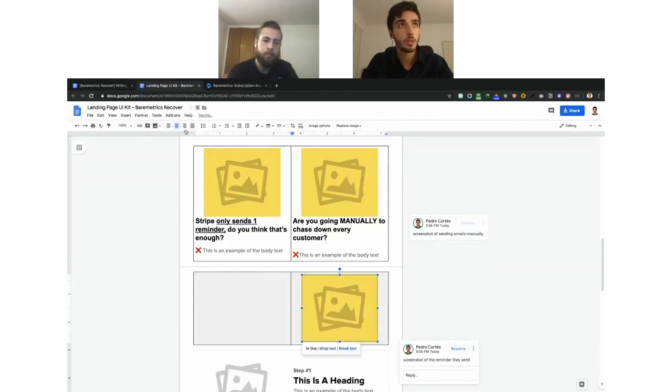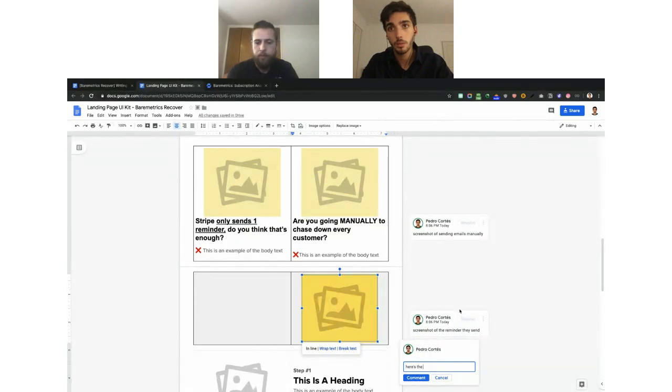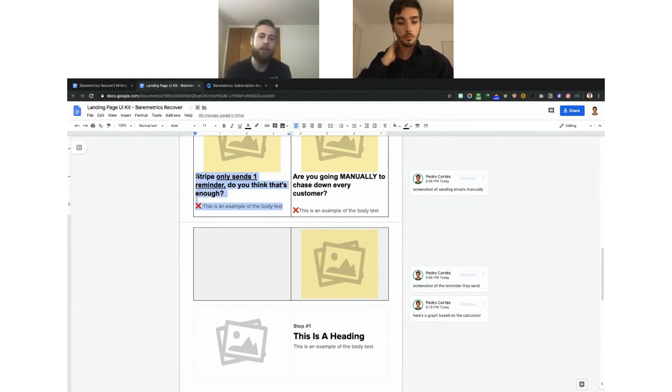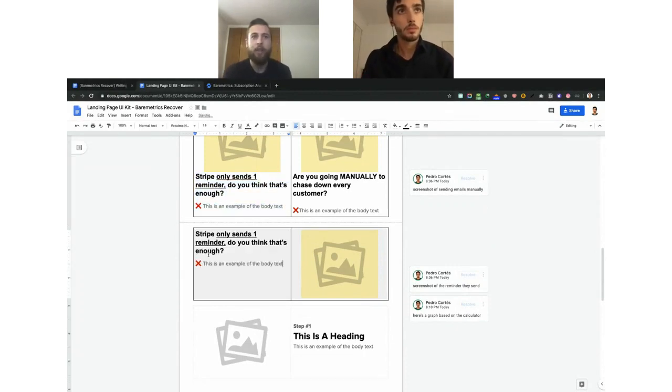And then you say, here's a graph based on the calculator. Could you put a note in there? I wonder also if I'd like to explore the idea of either doing, here's how much you're losing, or here's how much you can recover with Recover. Yeah. I think it's better if we say losing, because that's probably more urgent.